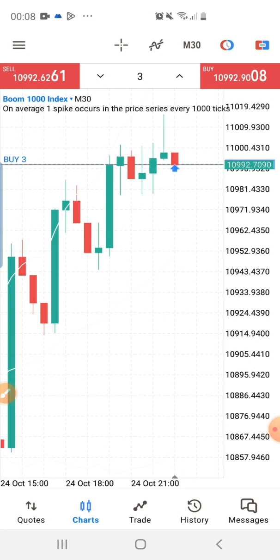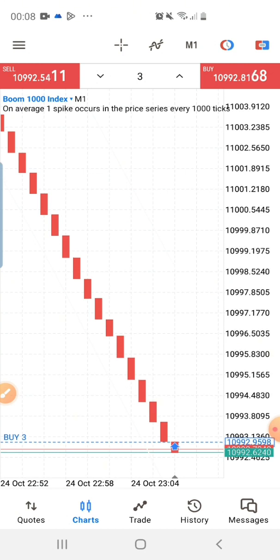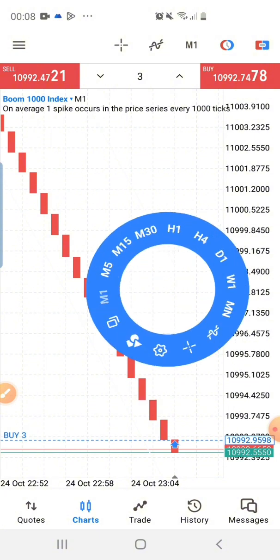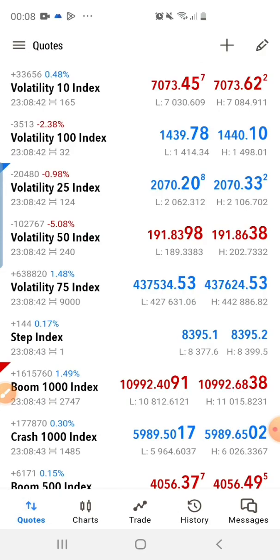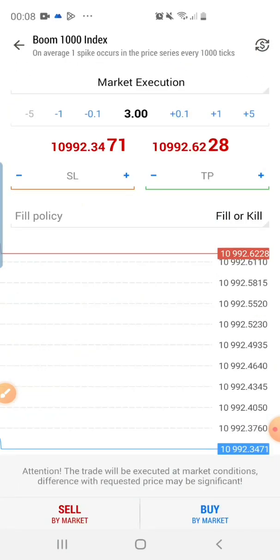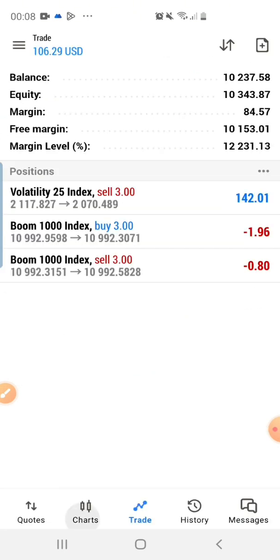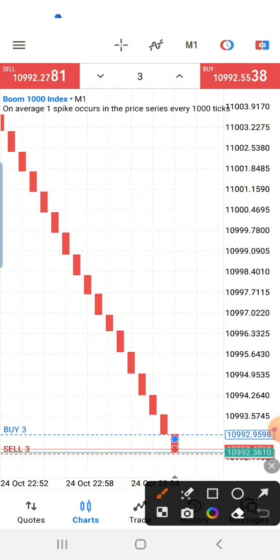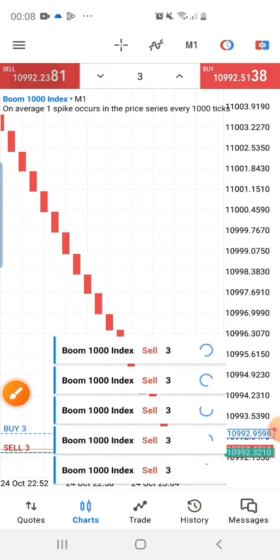So let's say that you want to scalp, and you want to enter multiple trades, maybe 5, 6, 7, or 10 or 20, any amount of trades you want to enter. Instead of coming here, holding your chart, let's say on Boom 1000, trying to open a new position, clicking on sell, and going again to do the same thing over and over, you can easily just tap on sell as many times as you want.